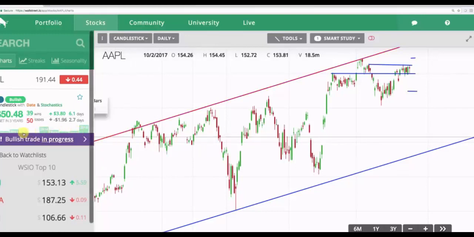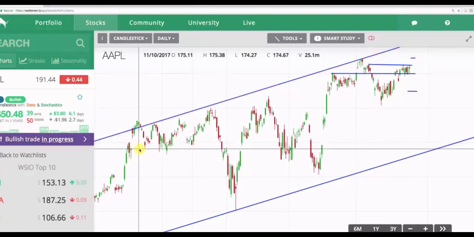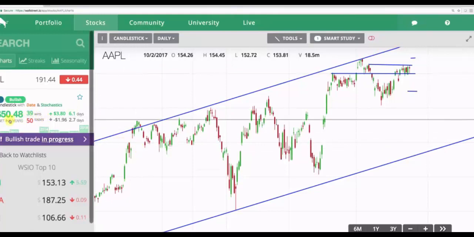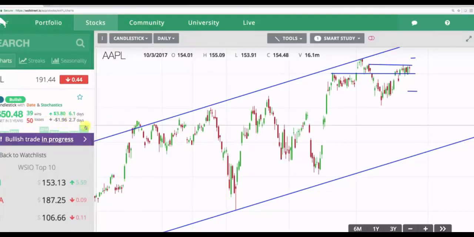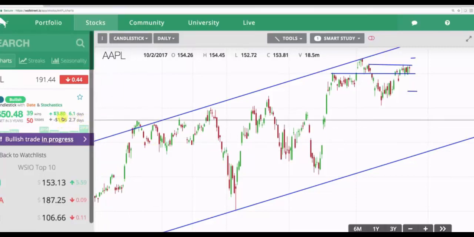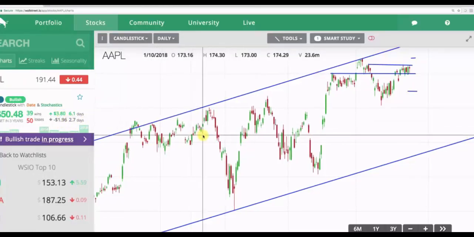It's also been profitable for the most part over the last 8 to 10 years. The batting average is not as good over the last 3 years, 39 and 50. But what makes it profitable is the average win and the average loss. You can see the average win is 380 and the average loss is under 2. So you still have a pretty good risk reward. It's a much faster strategy.